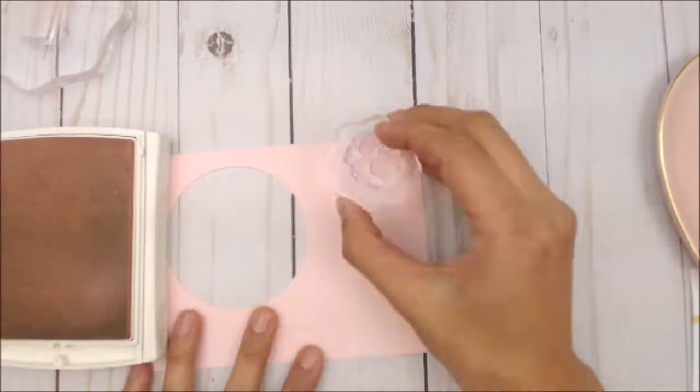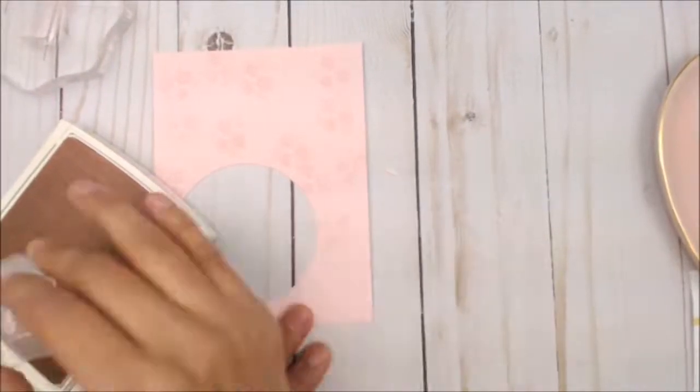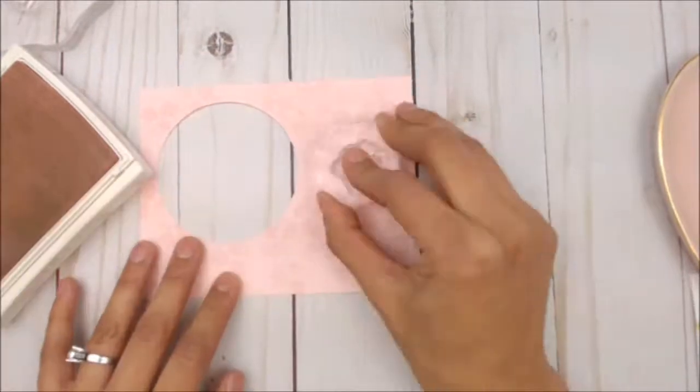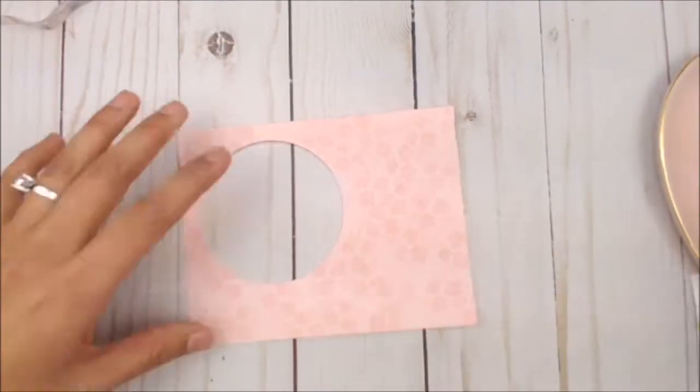Again, I have a card made with one stamp set. I'm gonna go ahead and begin with this light pink cardstock stamped with the florals from Sweet Treats. And I have die cut this previously with the circle die kind of off center.